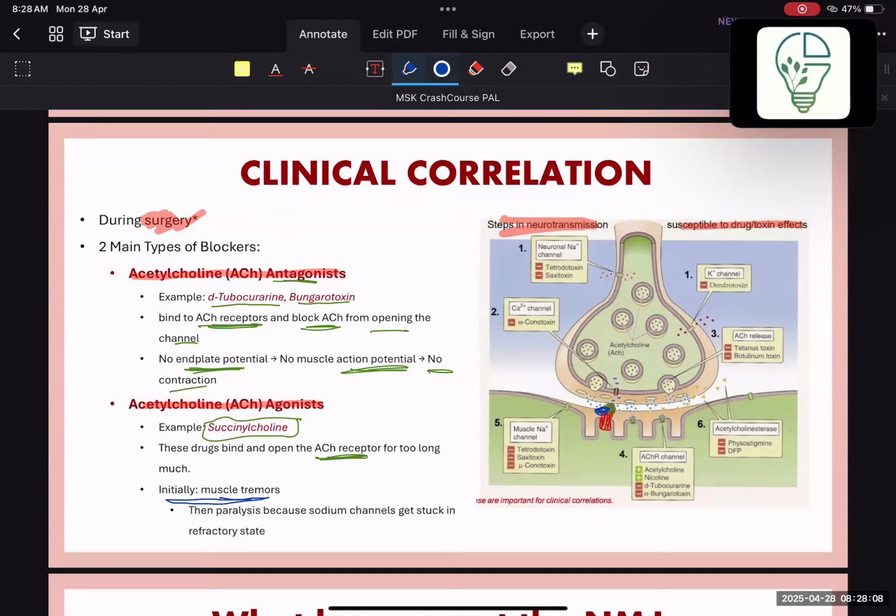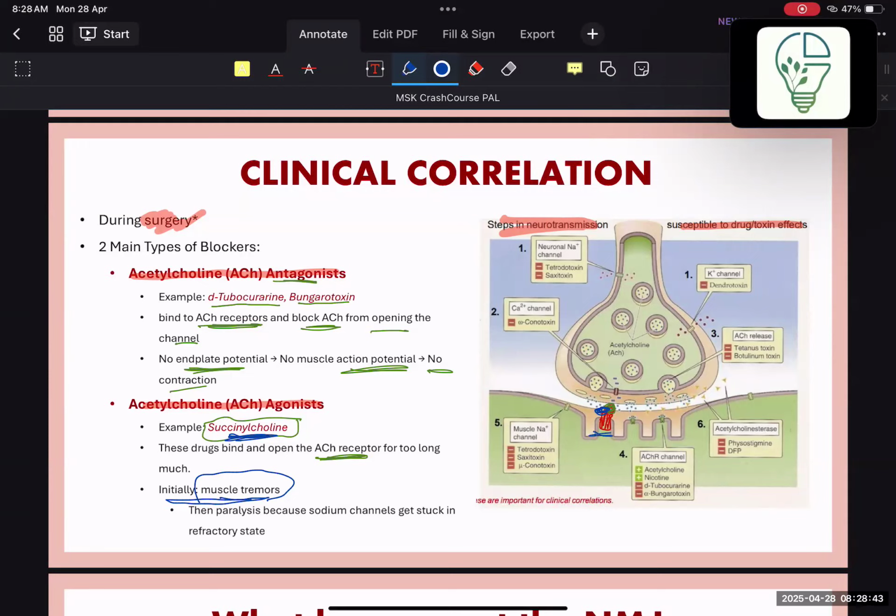What it does instead of acetylcholine is that it will keep the channel open for a very, very long time. So usually acetylcholine just comes and binds, it opens the channel, you'll have the whole contraction and everything. And then after that, the acetylcholine esterase is going to go and destroy the acetylcholine, so you will relax. What happens with succinylcholine is that it will go and bind to the receptor, open the channel, causing tremors at first, but then it will keep the channel open. And you basically just don't get a chance to relax and to start having contraction again.